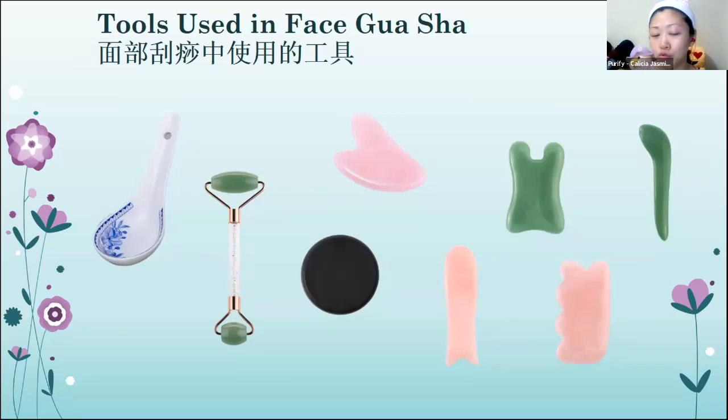And if you want to do anti-wrinkles, relieve tension from the face, bring bounce and youthfulness to the skin, you can use the green aventurine, which in Chinese is dong ling yu. The black color one is called bian shi, bian stone. It's actually the most authentic guasha tool material that originated from the Siping village in China. This bian shi was used by the emperor in the Chinese ancient time. So that is most authentic.